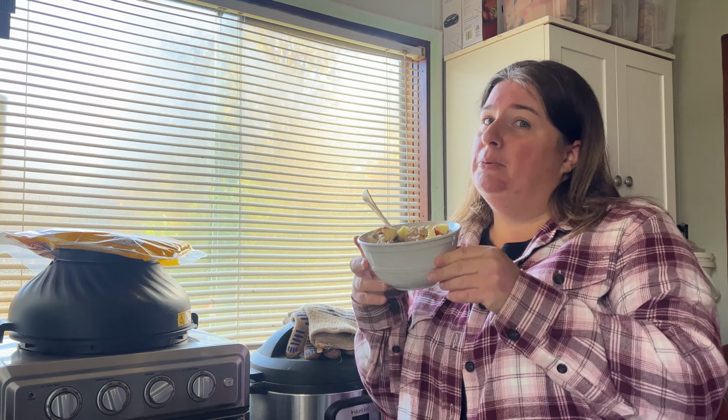Today we're going to be doing meals on a budget, and today is breakfast day. So I'm going to be showing you what we do here for our breakfast. It's not something we have every day, but we do have it quite a bit because it's super healthy, it's filling, and it's on a budget. It's very cheap. So today's meal we're going to be doing oatmeal, and it's going to be a very hearty breakfast and a heart healthy breakfast too.